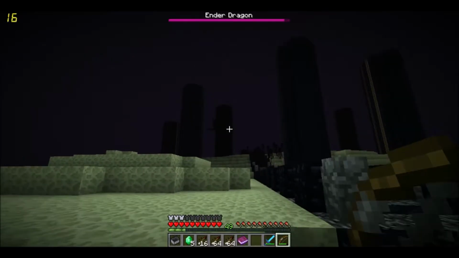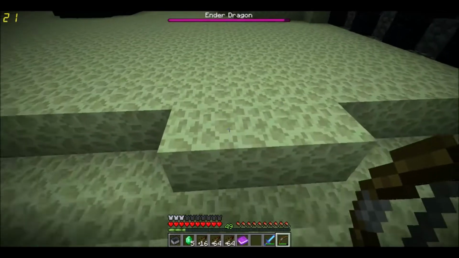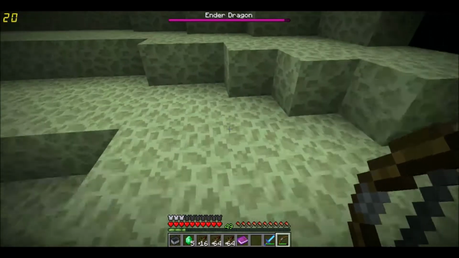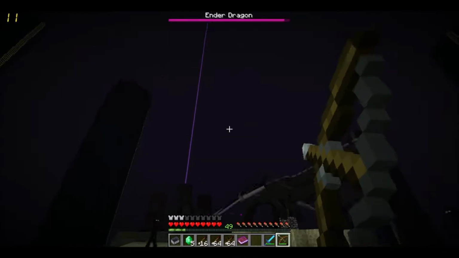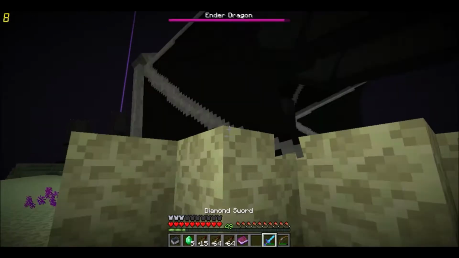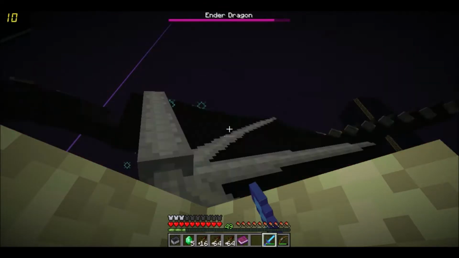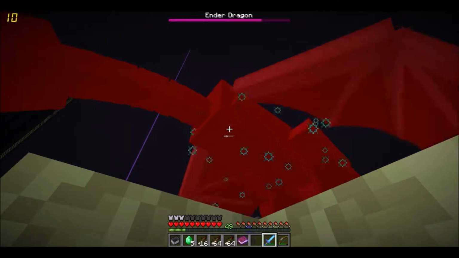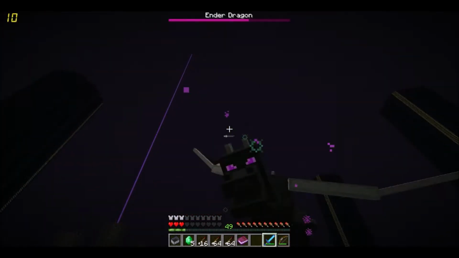This is definitely not a beginner map. I've never played a map before, so it's my first time. Where could the Ender Dragon be? Slain by an Enderman because I hit him. I hit an Enderman and they got mad at me.